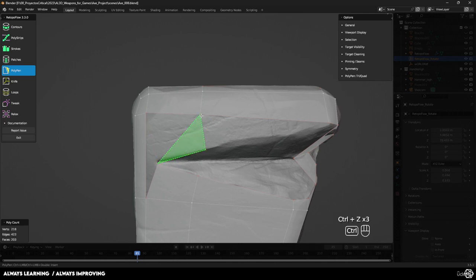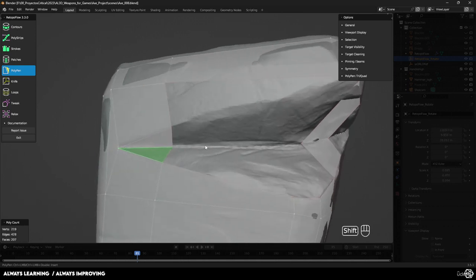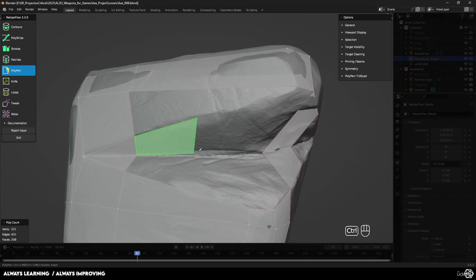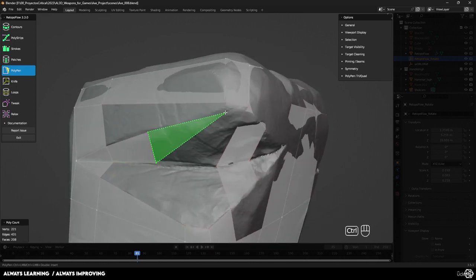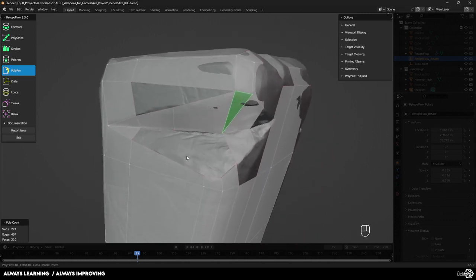Let's go here. There we go. This is, of course, going to be a triangle. There we go. Here, we might have, again, a couple of triangles on the corner of this cut. But then from that, we no longer need triangles. So we can just go back to our nice clean squares. Here, for instance, a triangle is not a bad idea.